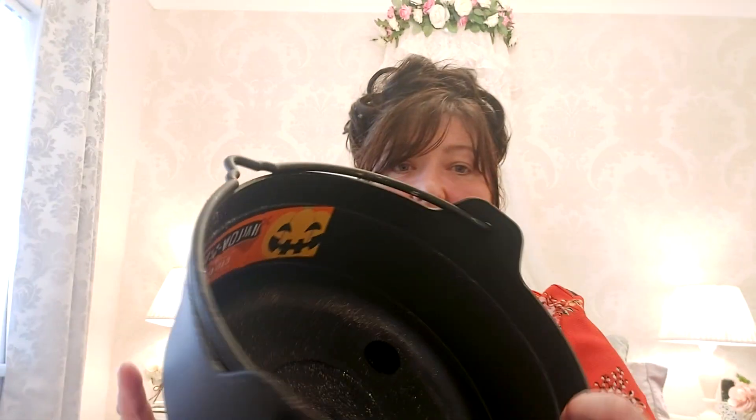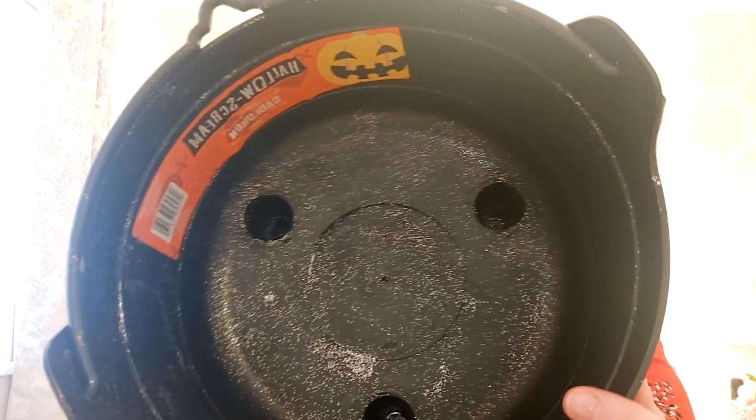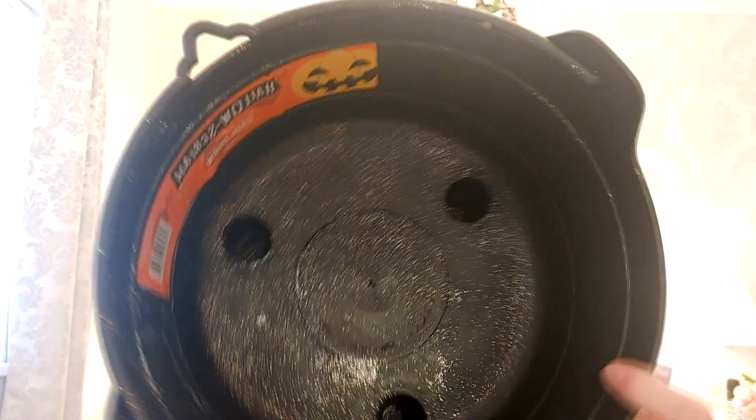I've kept the pumpkins in a box and you can see all the glitter at the bottom that came off them — and they haven't even been moved around, that's just from when I purchased them. I just wanted to make you aware that the glitter will come off. It doesn't really bother me because worst case I'll paint them, or you can re-glitter them.